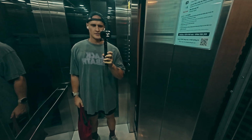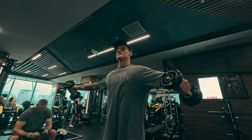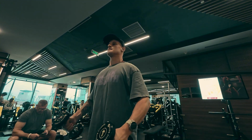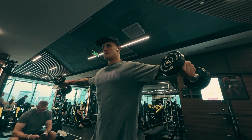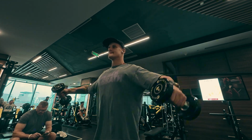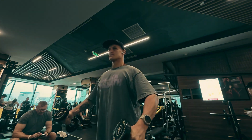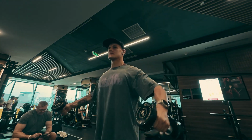My 920 calorie breakfast meal has come to an end and I'm on my way to the gym now, ready to rumble. Let's go. Alright, first up is one of my all-time favorites, the lateral side raise. I grab a pair of 4 kilogram dumbbells and my focus here is simple: get the muscle moving and boost the blood flow. I'm not stressing about tempo, just smooth, controlled movements to wake up those shoulders.